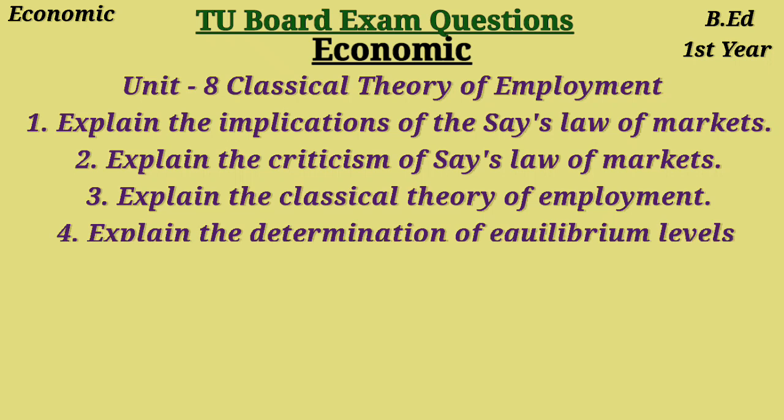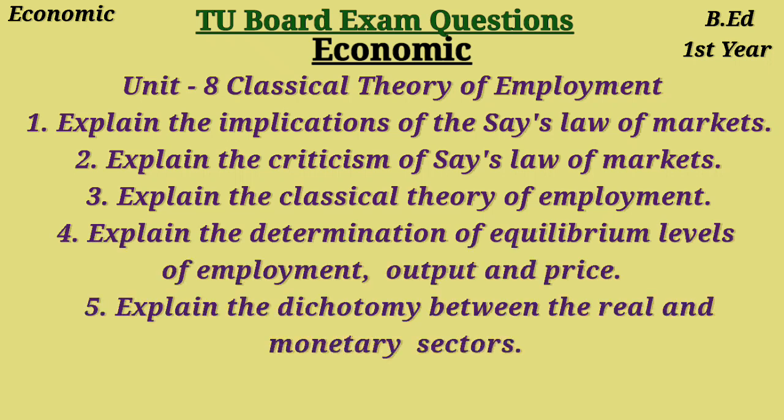Unit 8 Classical Theory of Employment. Question 1. Explain the implications of Say's law of markets. Question 2. Explain the criticism of Say's law of markets. Question 3. Explain the classical theory of employment. Question 4. Explain the determination of equilibrium levels of employment, output and price. Explain the dichotomy between the real and monetary sectors.